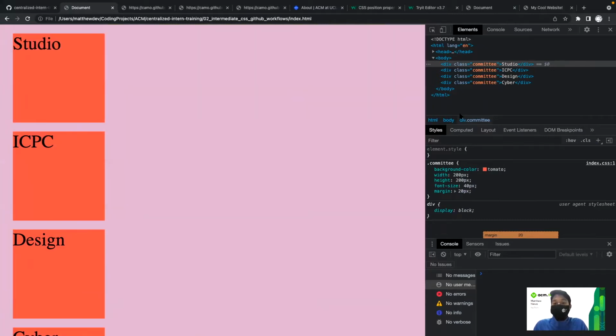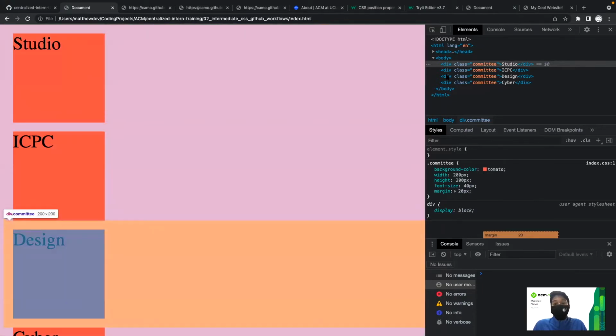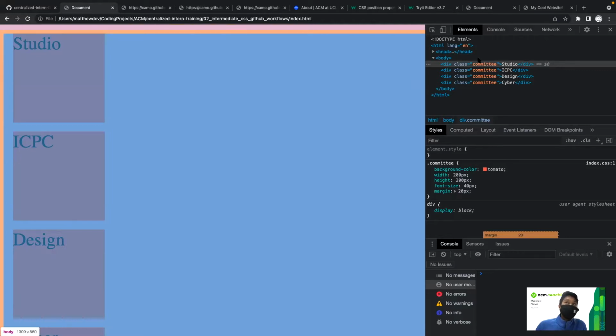In this case, the parent element is the body, which has a background color of thistle, and each individual div is a child of the body. When we specified margin, the color of the margin is not the color of our div that we've styled, but the color of the parent, which is the body in this case.